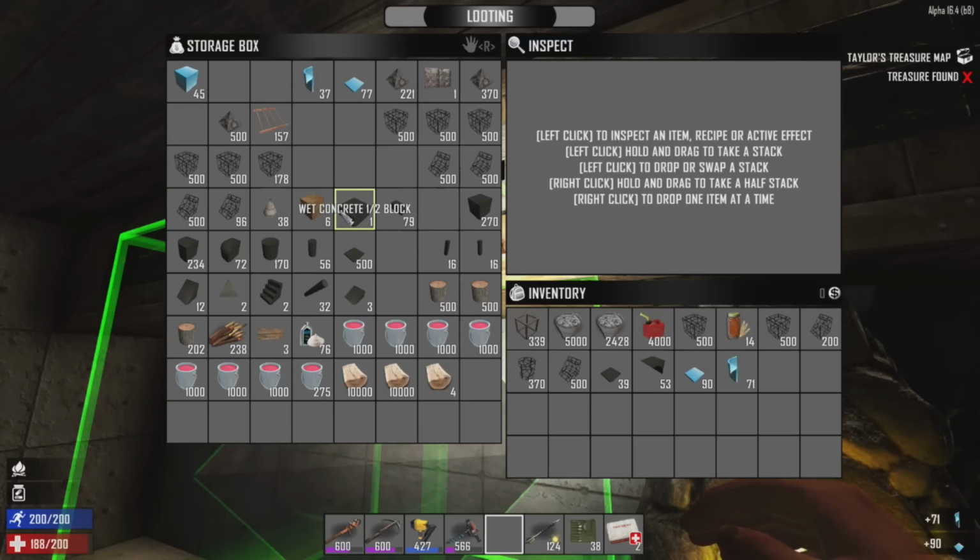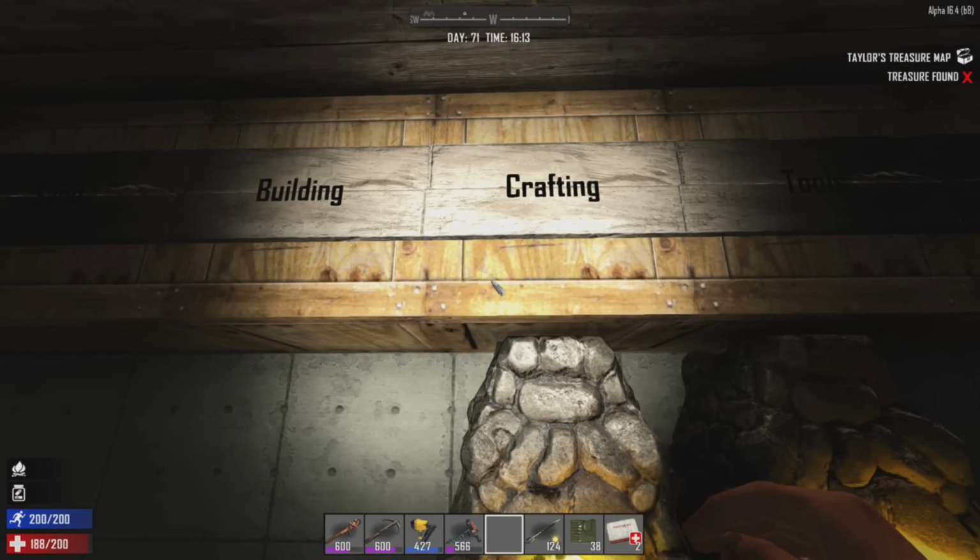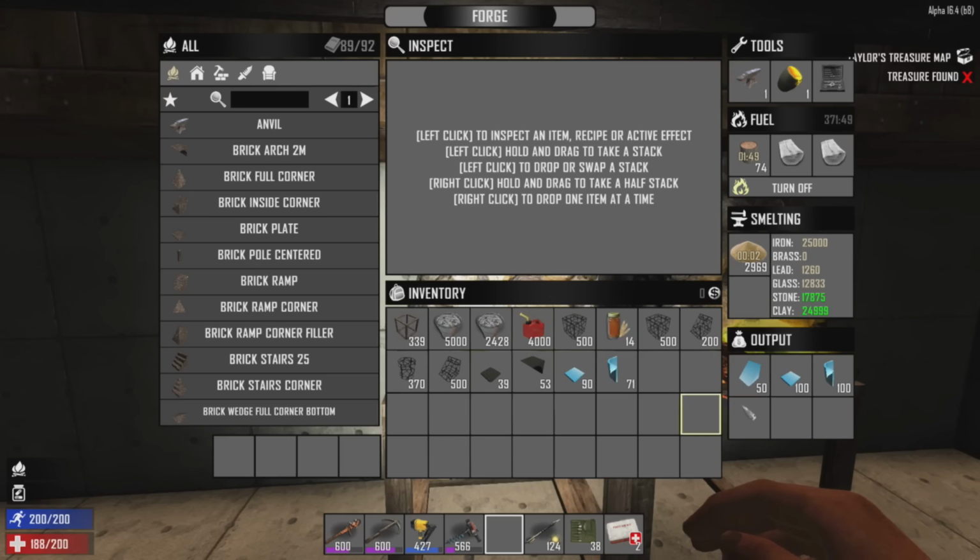Bulletproof glass. I think that's it. I think that's it. That's all we'll need. I'll make whatever else it is that I need here.